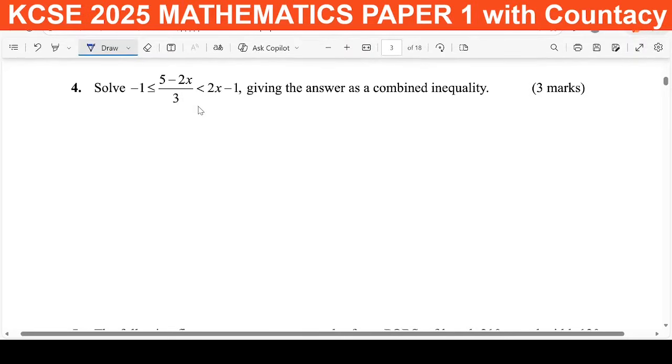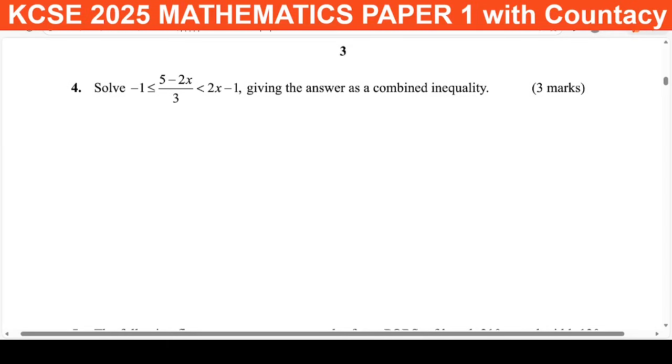What we're having here is a question that somehow looks a bit different from the actual questions that are usually tested because of the format that it has. But the bottom line is to ensure that you work on these cases independently and then later combine them together. Let me go ahead and explain that to you.